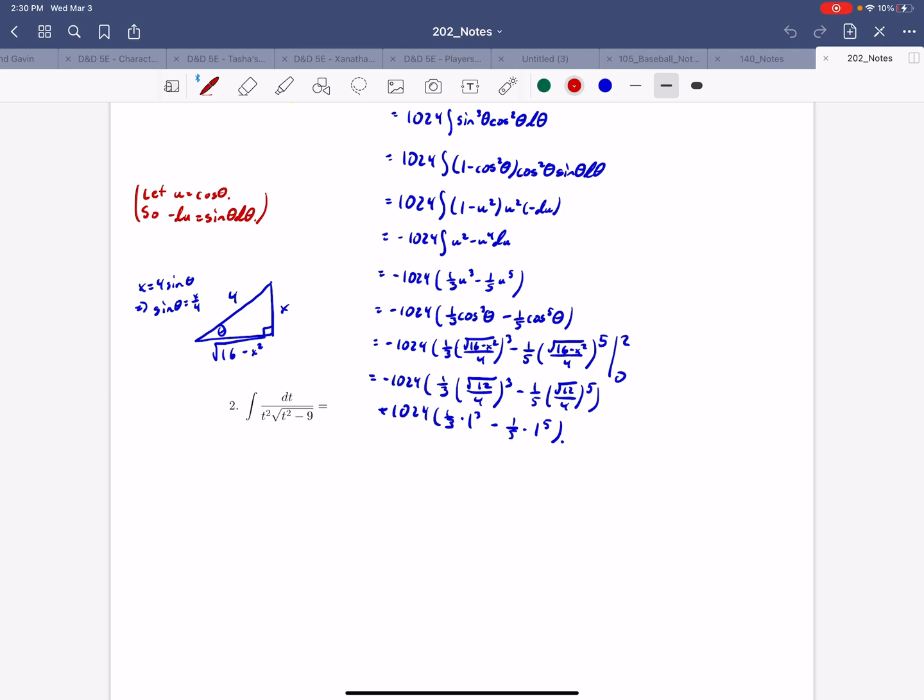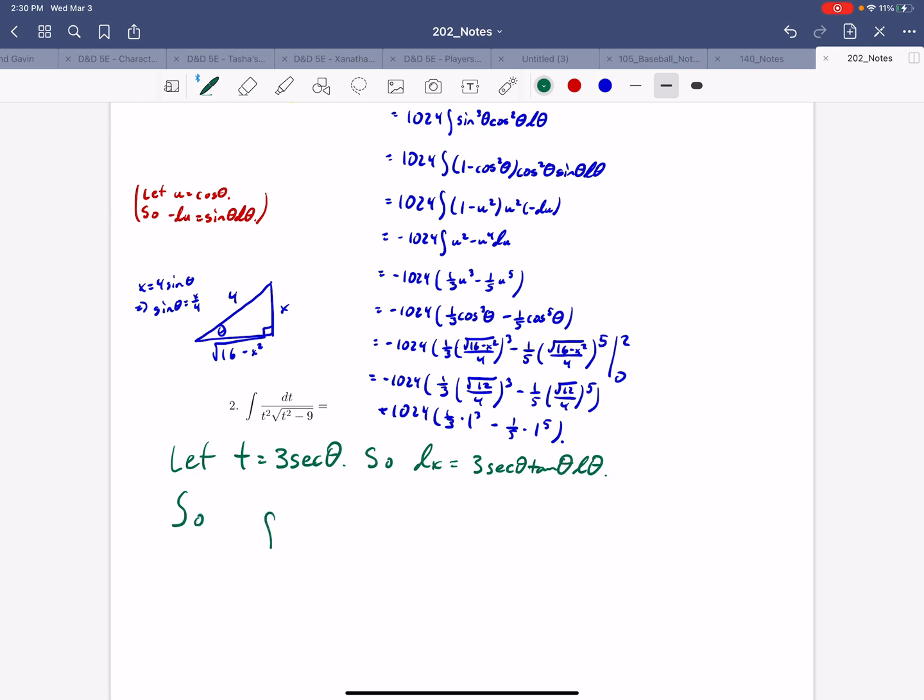Hey everyone, let's knock out a trig substitution example. When we see an integral like this, we should notice the t squared minus 9 term means that we're going to be letting t equal 3 secant of theta. And so that means that dx is going to equal 3 secant of theta tangent of theta d theta. That's a substitution you need to recognize immediately, again, based on that term inside the radical.